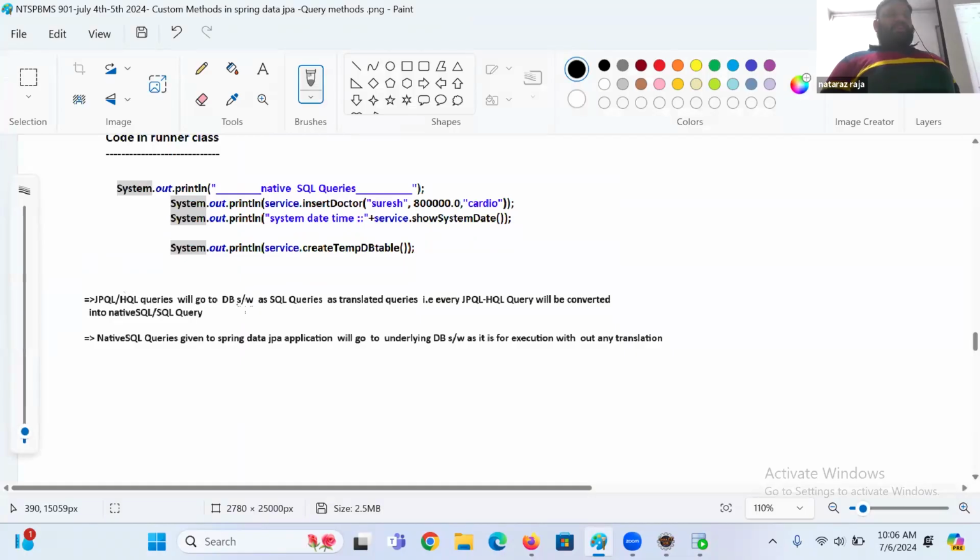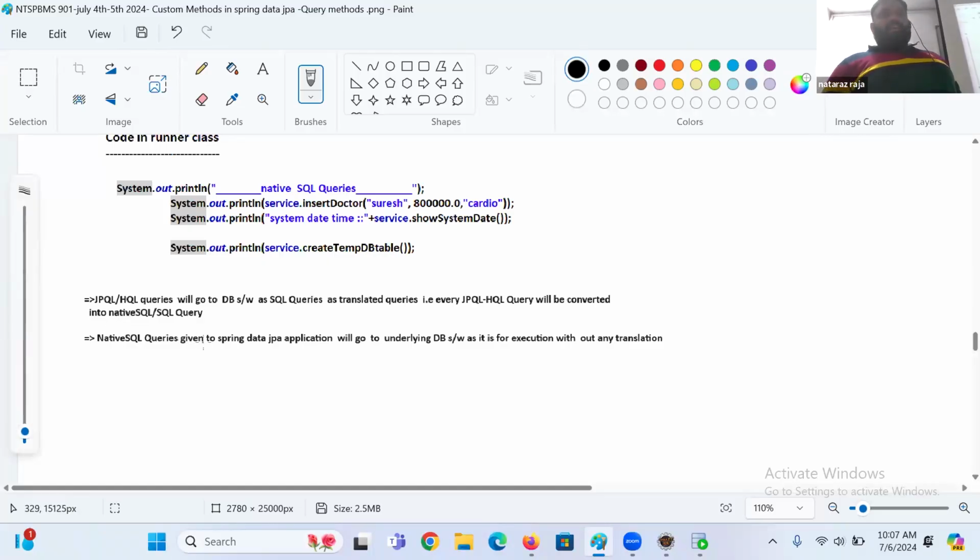HQL, JPQL queries will go to database software as translated SQL queries. That means every HQL, JPQL query will be converted into what? Native SQL query internally.